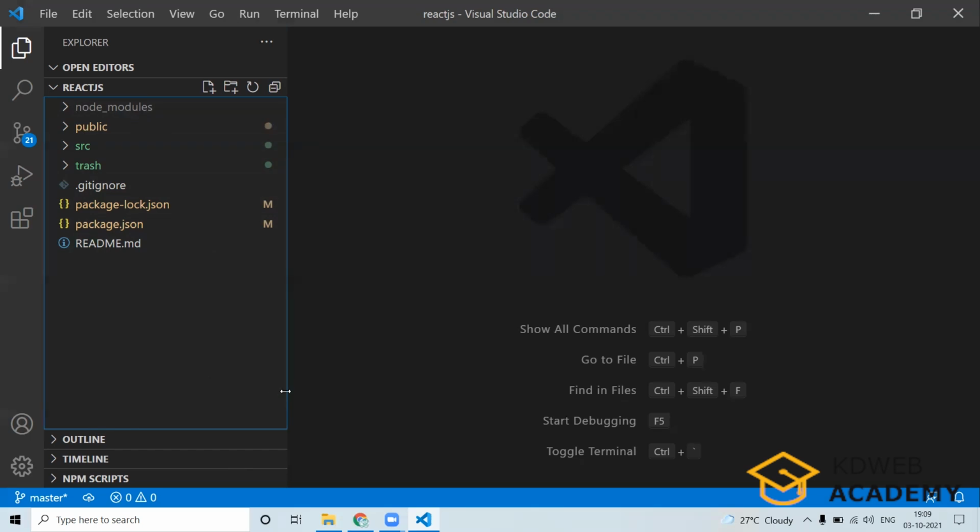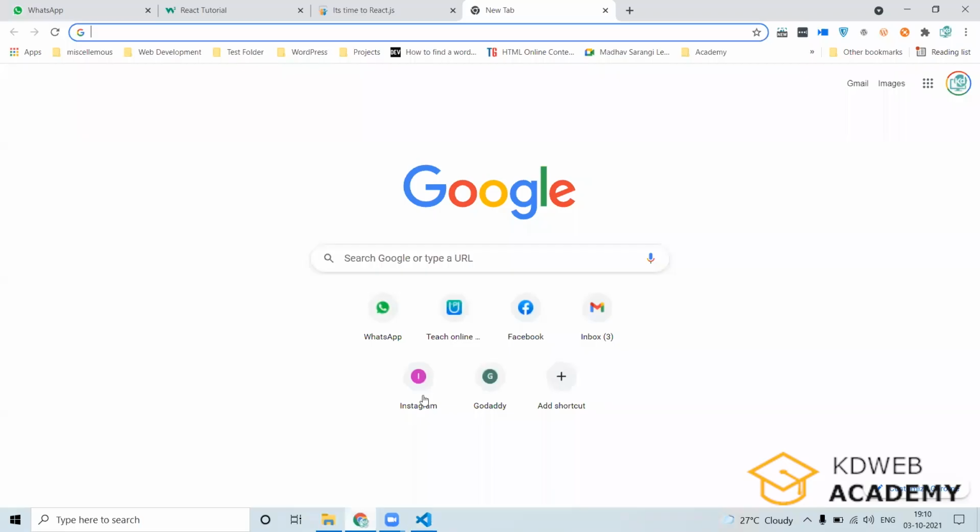For other frameworks, you have to keep the file in a particular folder in order to execute. This is not the case in React. You just give the path for that particular file, and if you want to place it anywhere, you can. I will tell you when we move forward. But for now, we will see what the prerequisites are.